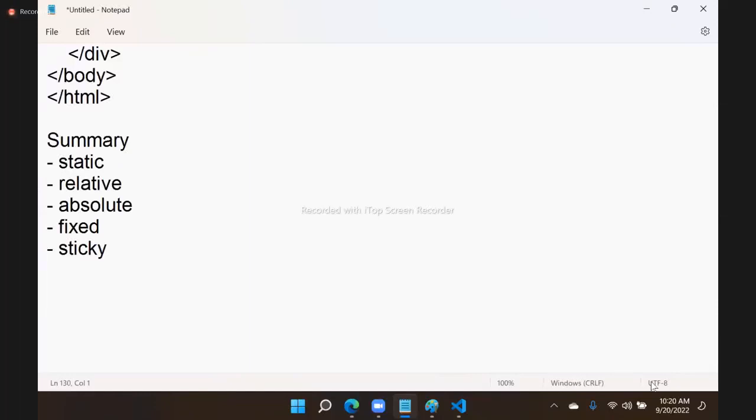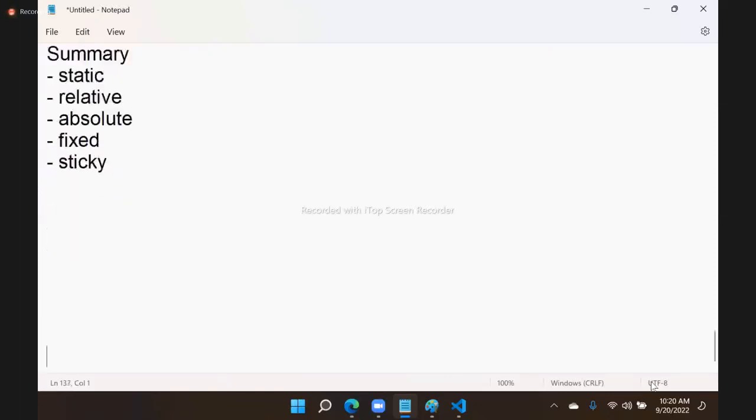What are those two positions? Absolute and fixed. Which elements will stay according to the flow? Static, sticky, according to the flow. Relative also according to the flow. But with regard to the parent, that is the only difference here, right?